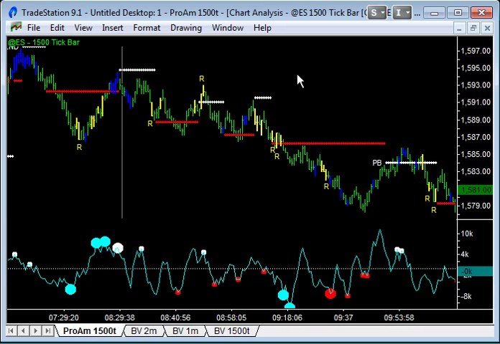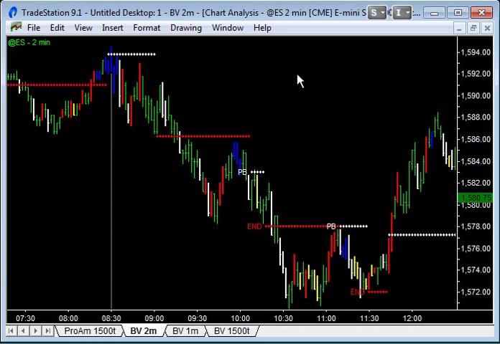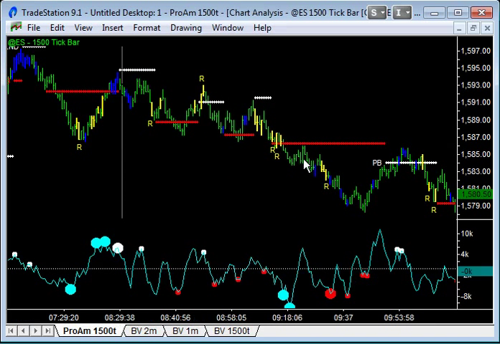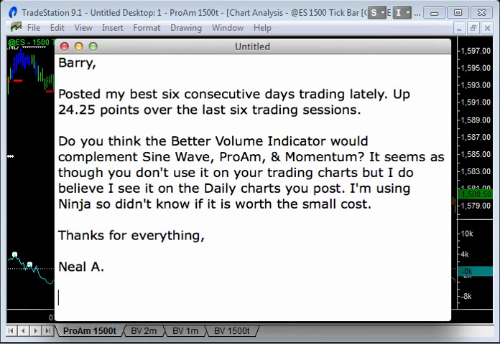It's just neater and cleaner, and I like thinking of the market in terms of professional and amateur activity as a simplification of what's going on. Whereas with Better Volume, I'm having to think a little bit harder, and it's a little bit too multicolored for my mind, because we've got the momentum signals and we've got the Better Sine Wave support and resistance going on at the same time. So hope that answers the question, Neil. Gives you a little bit of a sense of what Better Volume would look like.